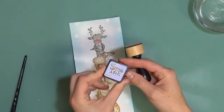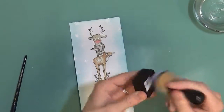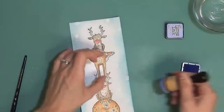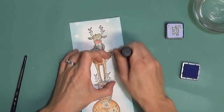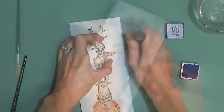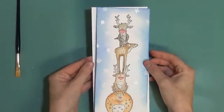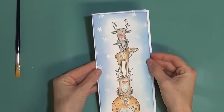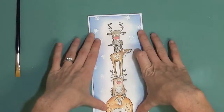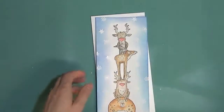I'm also going to use a little bit of shaded lilac to give it just a little bit of purple in there as well. And you can see, since I did cut it down a little bit smaller, I'll have a border around the outsides, which always looks really nice.